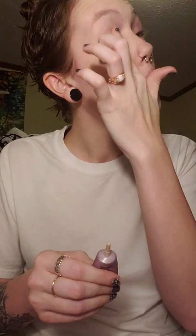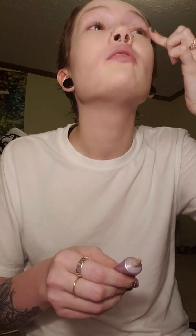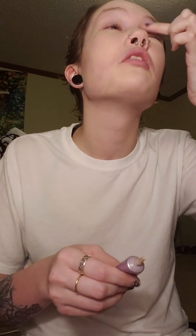This was gifted to me by my friend, and I use it pretty religiously. You guys are also going to be a little weirded out by what I'm about to do, but I'm going to do it anyway. I have eyebrows, but I also darken them to match my hair, because when I did chemo, my hair changed color. So that's a weird thing that happened. Wow, this primer is really evening out the paleness of my face.